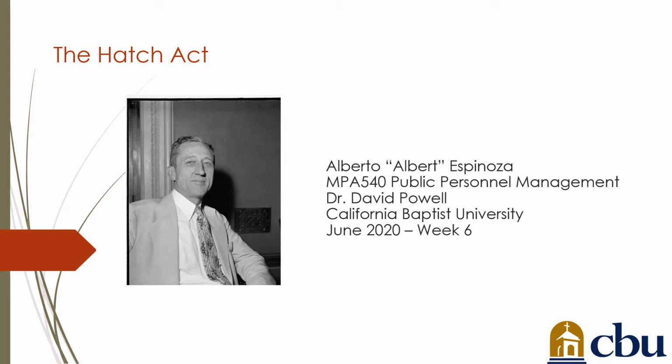And this week's multimedia presentation is in regards to the Hatch Act. An image here is a picture of Senator Carl Hatch, who introduced the act after learning that the New Deal programs set by the government were using federal funds to support Democratic Party candidates in the 1938 midterm elections.